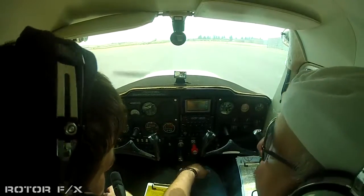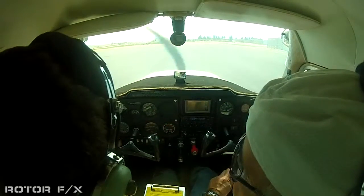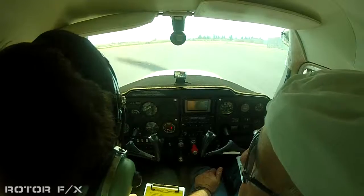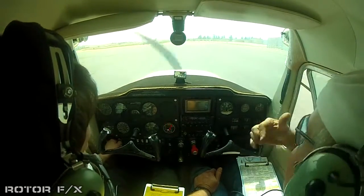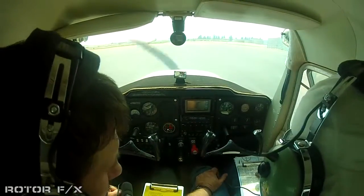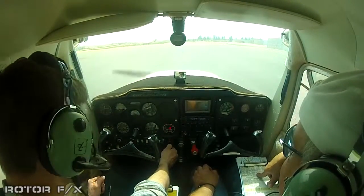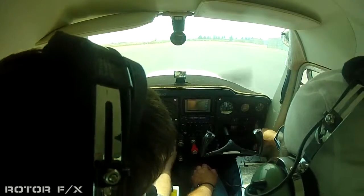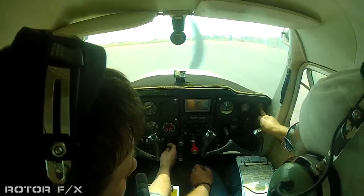Perfect. Now you're going to take the key and turn it one click to the left. Just click once. Now to the right. Two clicks to the left. We're checking the spark plugs. Good. Two clicks to the right. Okay, good. Spark plugs are working. Pull this out. Good. Now let's check it. Oil, this. Ammeter is charging. We have fuel. And the suction is okay.